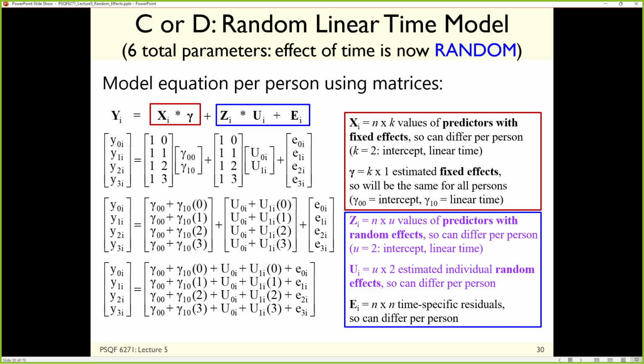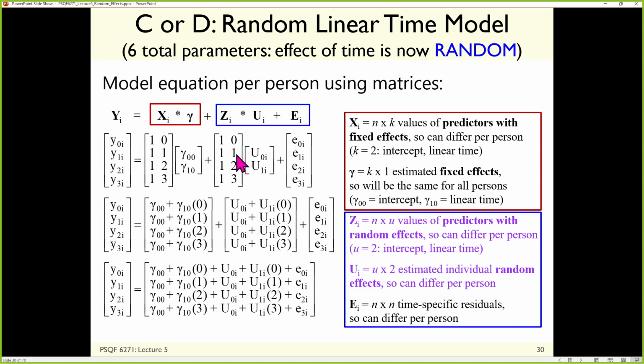Can it go the other way, though? Can you have predictors that have random effects that don't have a corresponding fixed effect? You cannot. The fixed effect is the middle. So if you leave it out, you're saying it's exactly 0, and that will often cause convergence problems and interpretation problems. So even if it's not significant, I would leave it in.